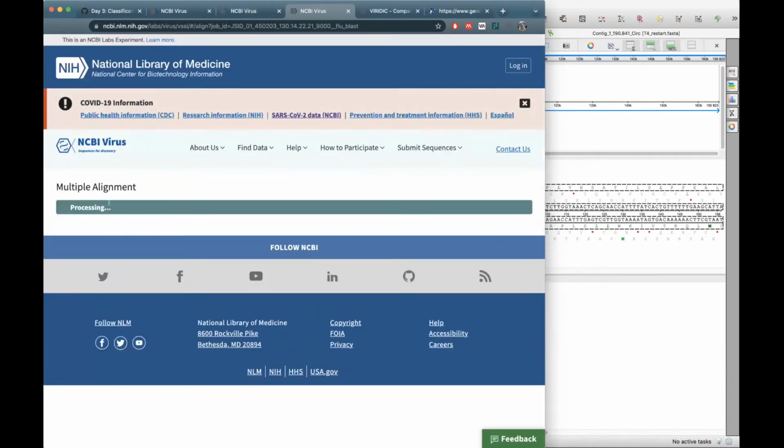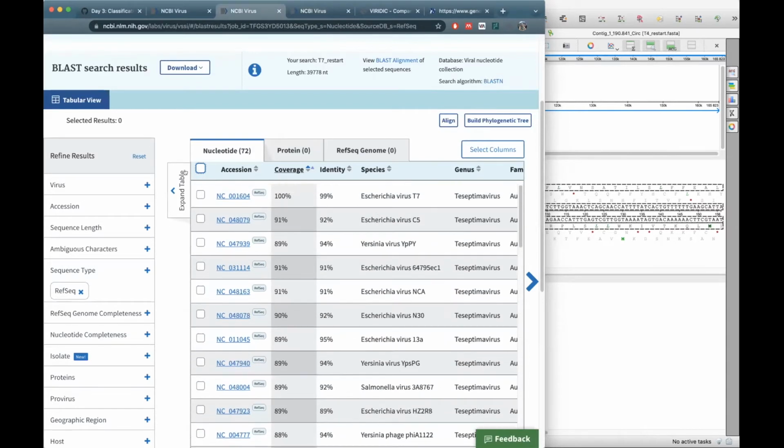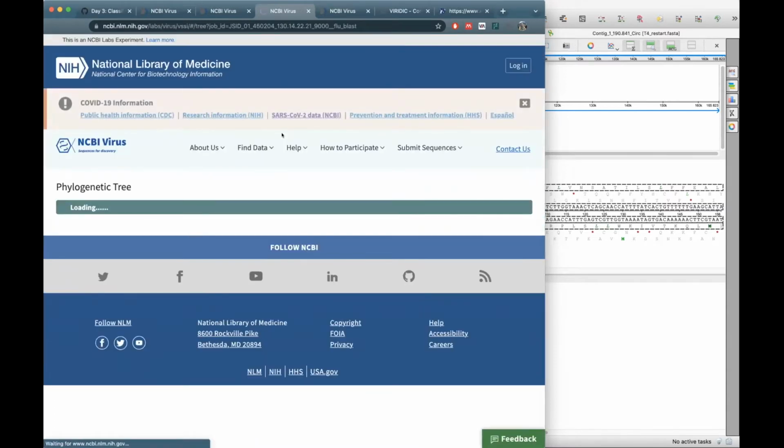Okay, so it's building a multiple alignment. That's something. And I'm going to try, let's see. But this is online, so you can play around with this yourself.